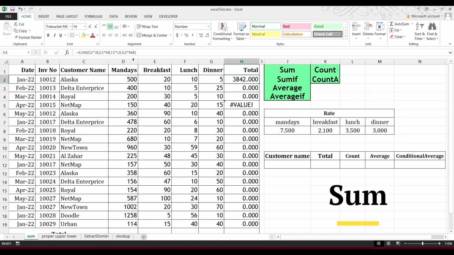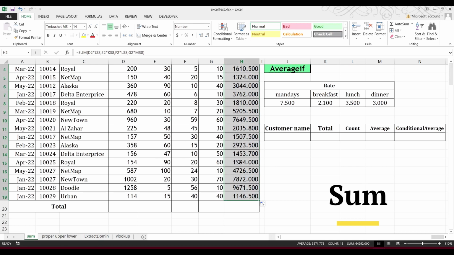So how can we do that? If you want to make a cell absolute, just put a $ sign before that cell. So it will take it as an absolute cell. Whenever you drag it, it will not change the value. Now we have the actual value. And if we just do it now, you see, we got all of our values over here.